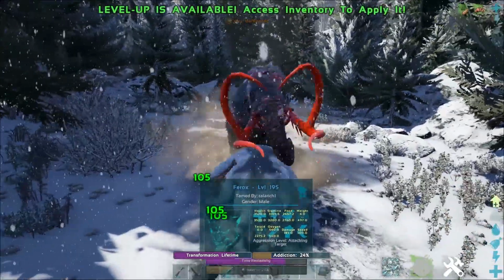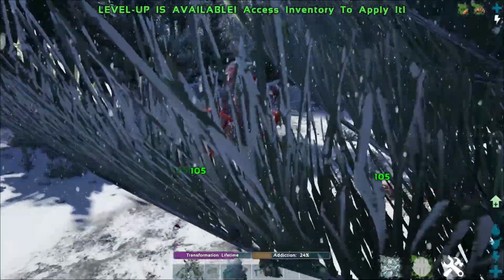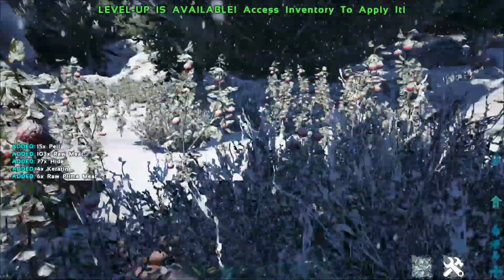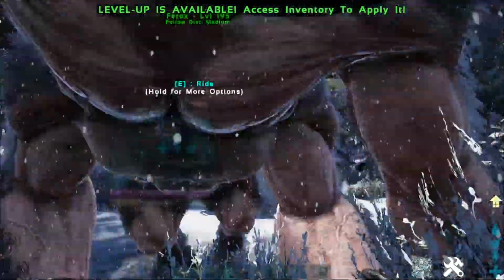But yeah, he's definitely something to be reckoned with. Now, when it comes to breeding these guys, they're a little bit more difficult. You essentially need to have a female, and her addiction needs to be at 95%. So for that, you just need to constantly keep feeding it element. Now, for that to happen, you can simply transform it into its large form.